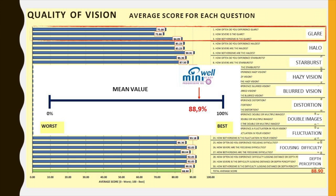So we looked at those symptoms: glare, halo, starburst, hazy vision, blurred vision, distortion, double images, fluctuation, focusing difficulties, and depth perception. And this was the score of the video. It's outstanding.